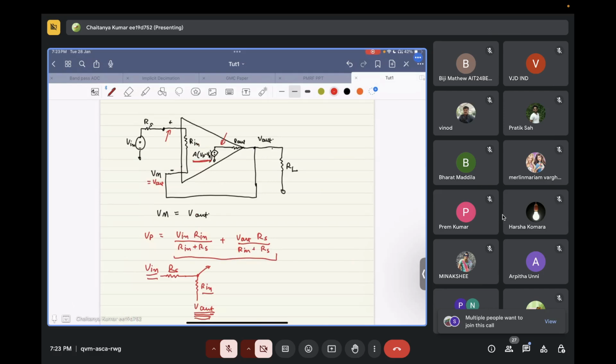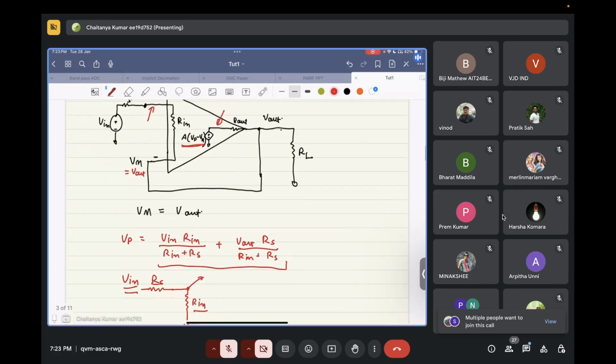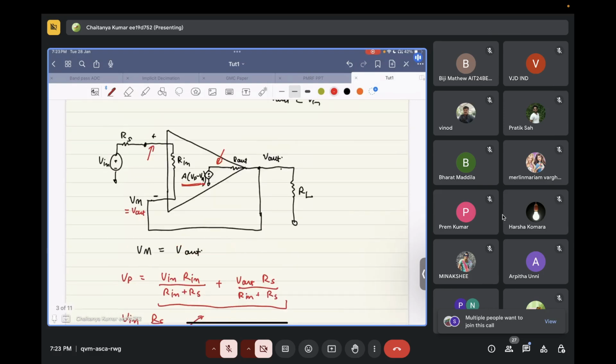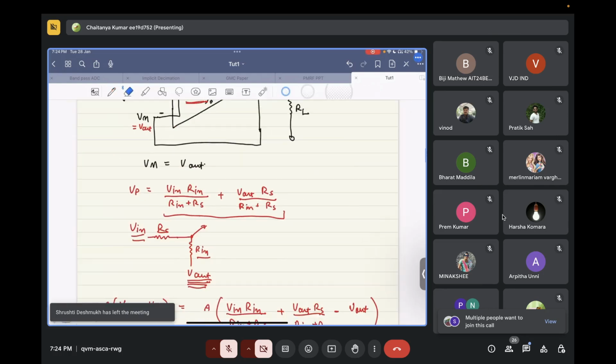this voltage over here. Okay, actually there was a problem over here. The voltage at Vp due to Vin won't be only Rin divided by Rin plus Rs. That would have been the case if R out were zero, but R out in our case is not zero. So along with Rn, this R out and RL also come in parallel to Vin. So we can't directly write Vin times Rin upon Rin plus Rs. Let's try to correct this mistake.